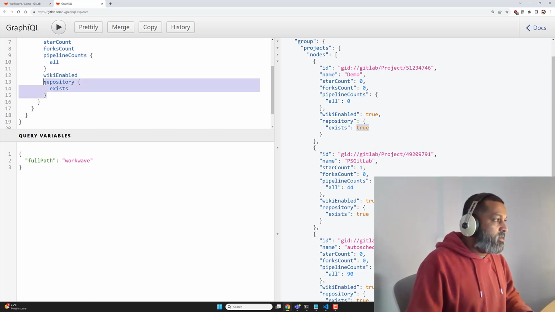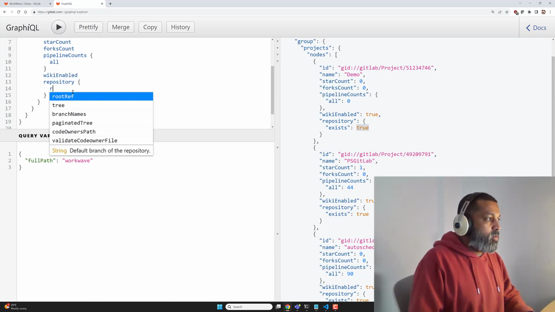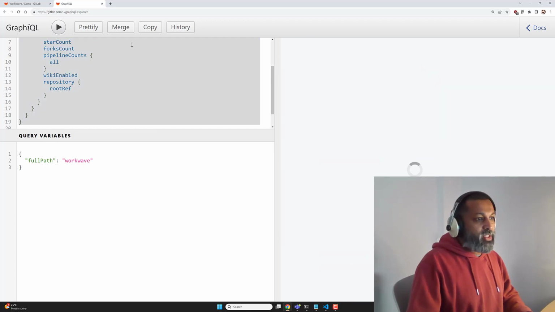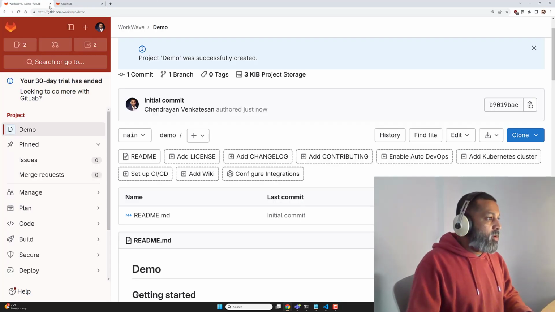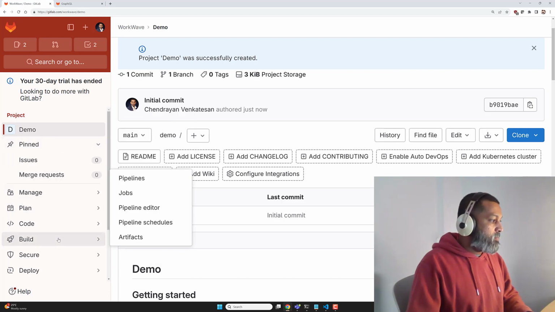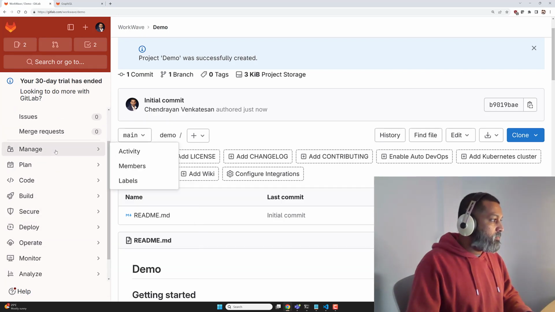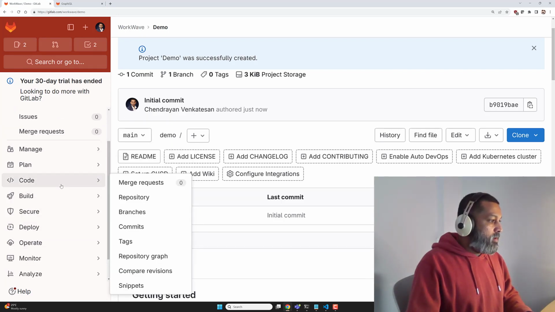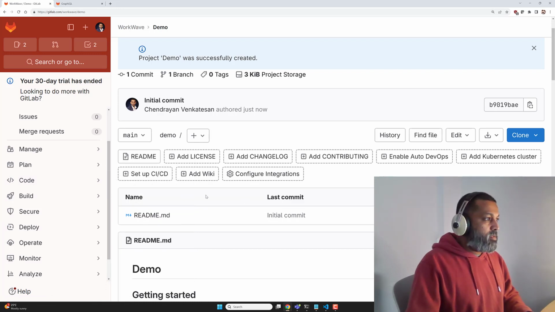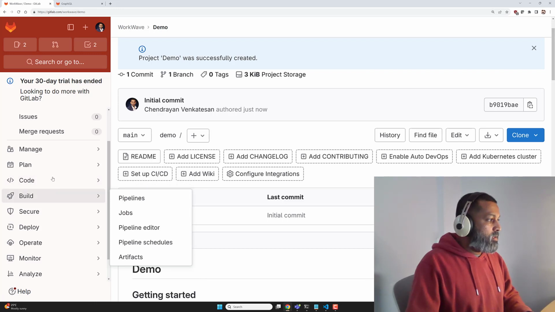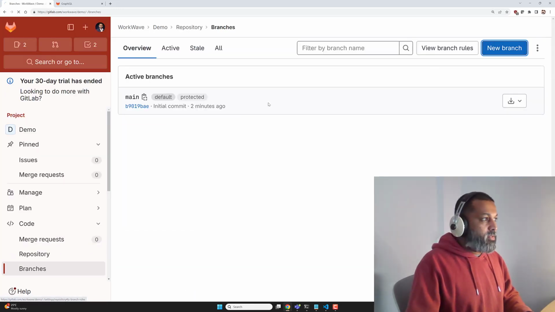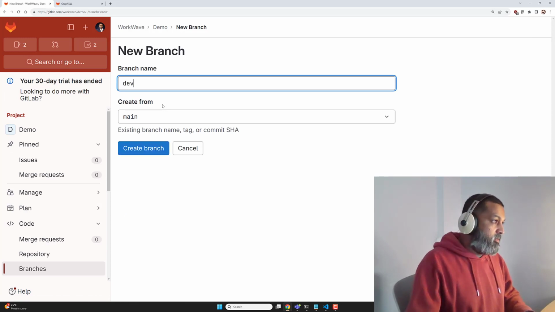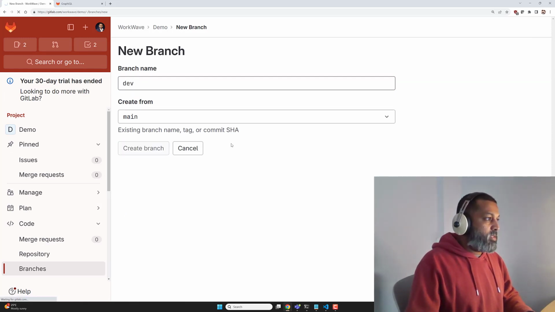There are a couple of other fields you can get from repository, like what your default branch is. For me, main is the default branch. So if I go to the demo project and quickly go to branches, I should create a new branch for dev from the main branch.